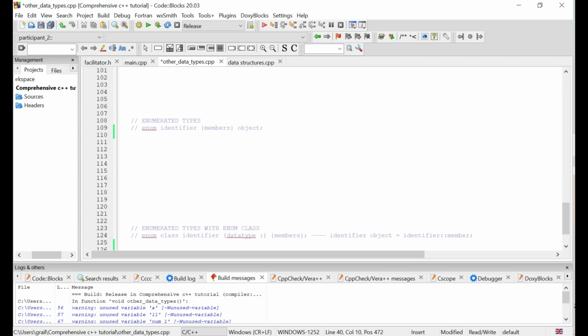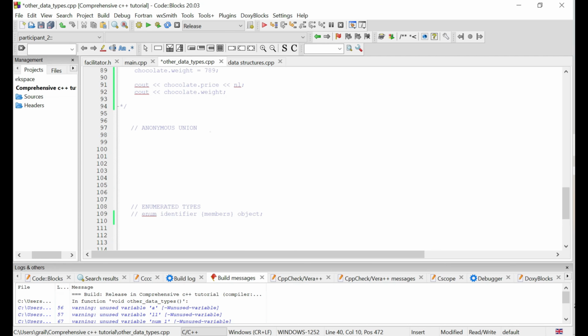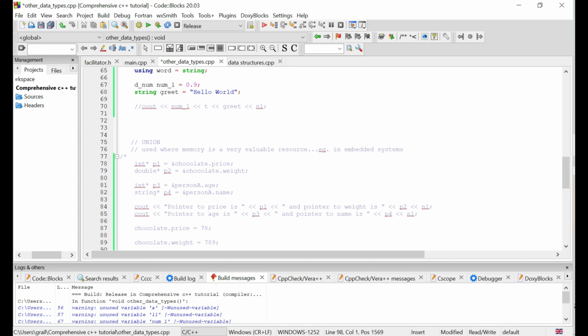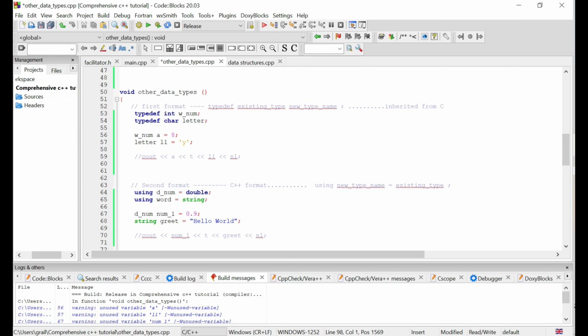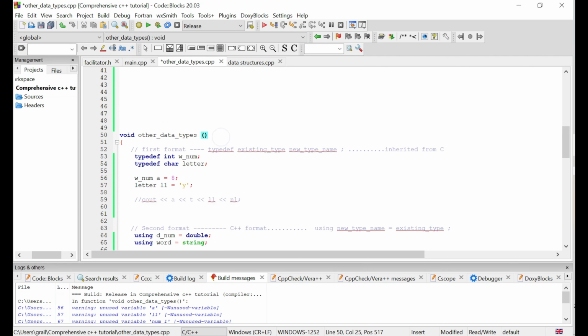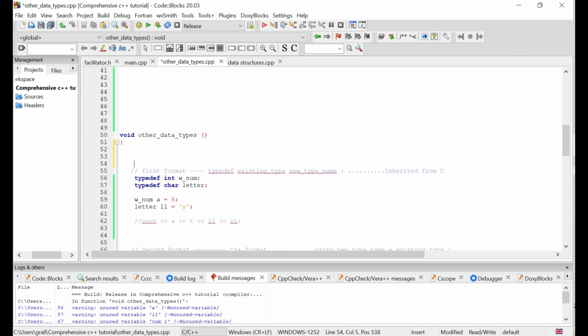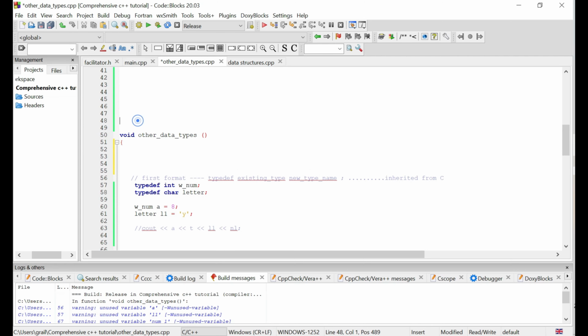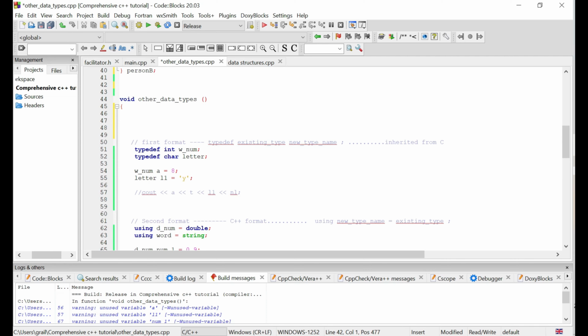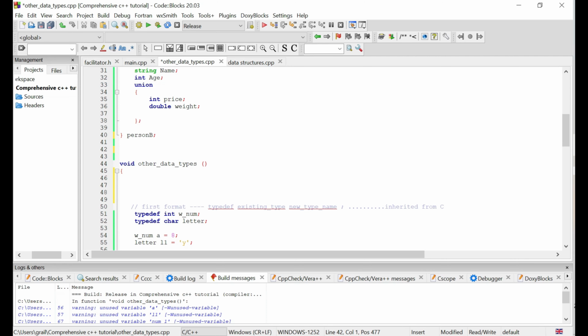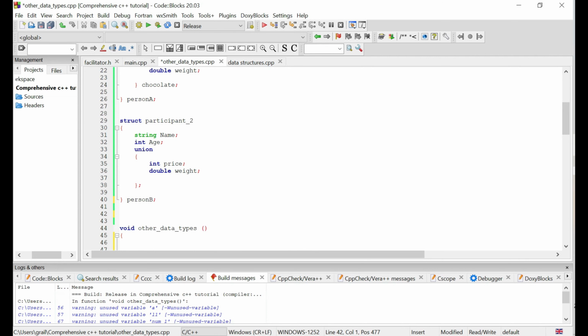Now we want to look at what an anonymous union is. I think I should just work up here because it's clear to see from there, and after that I can copy it and paste. So then let's see what we have. I'm trying to reposition this so that you will see what I'll be doing.